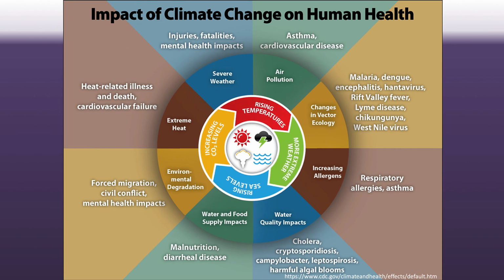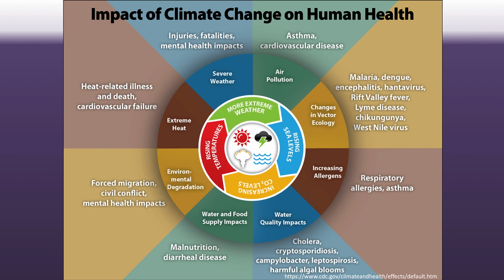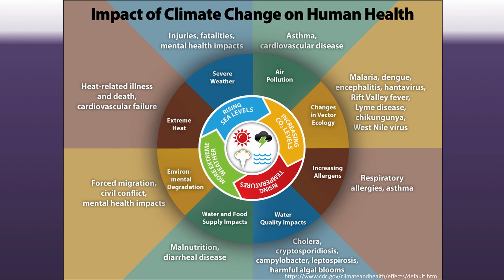We can have extreme heat, which has very severe impacts on health, particularly for the elderly and other vulnerable populations. We can have societal disruptions of various sorts, for example, migration and mental health impacts. And there's just a wide range of different things. And there's many climate change impacts that affect health that aren't even listed here. So if we're thinking about public health and public health impacts, we have to take climate change very seriously as we plan for the coming century. This is going to affect pretty much all areas of public health going into the future, and the clinical work as well.